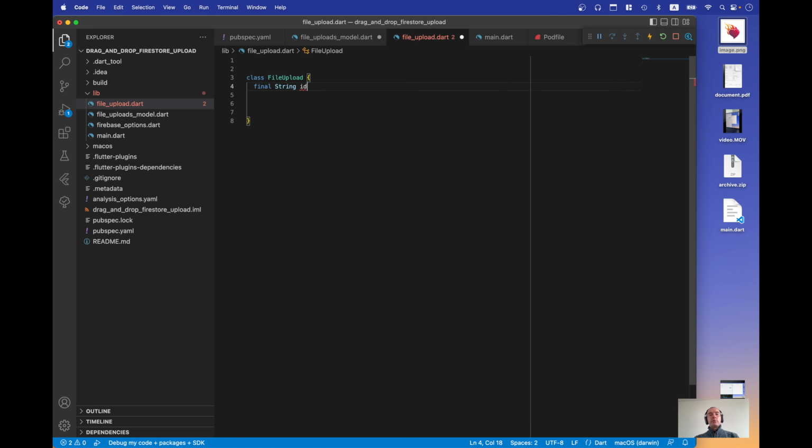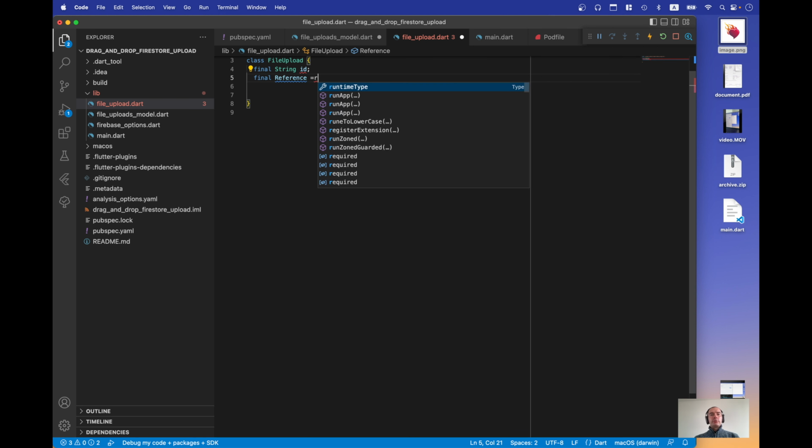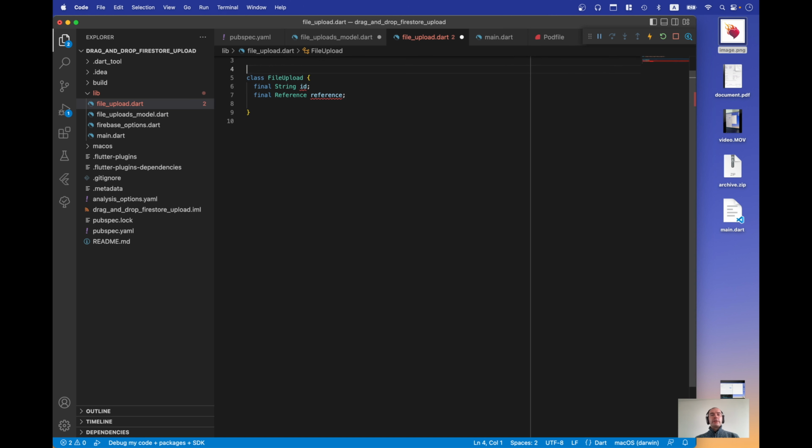And what properties will we have, let's say ID. We also want to have a reference to our storage. We want to have the state. So what states can we have? File upload state. Uploading, success, or an error.